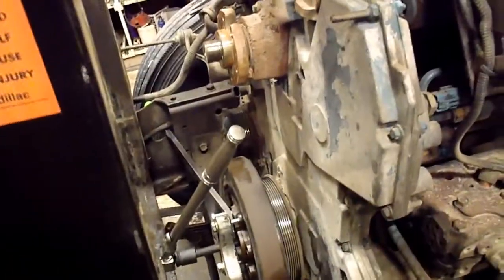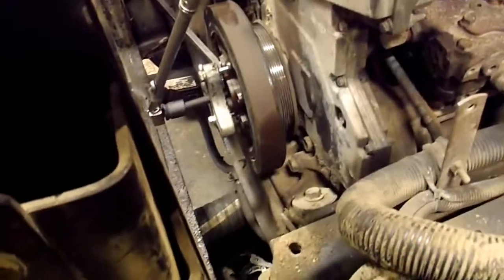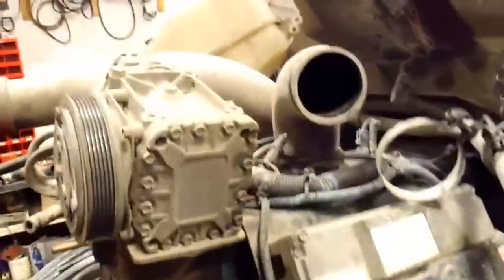So pretty soon I'm going to be taking off that timing cover. I've got a few more pieces to take off. Just took some of the piping off to get it out of the way. The alternator and the alternator bracket need to come off, and surprisingly, this being an old sand truck, all that stuff came off. None of the bolts were seized up or anything, so that was good.